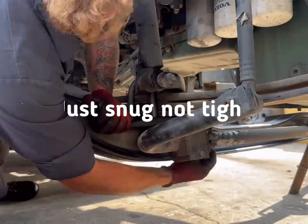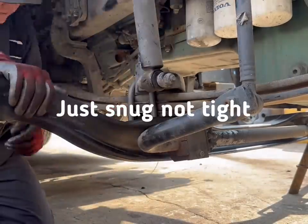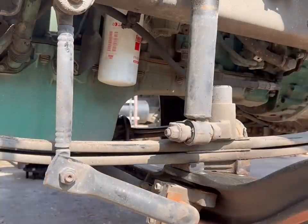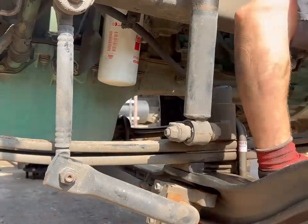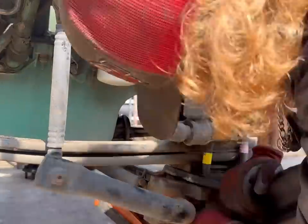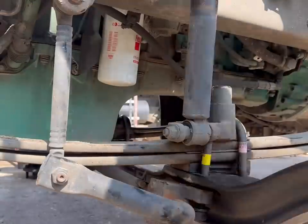So once you get your sway bar up, you just want to go ahead and snug them down just tight, not super tight, man. You're not torquing them yet. We're going to torque them on the front end machine after we get it over there. So you're just going to put the U-bolts in, run the nuts up, get it to where it's not going to come apart, and then go ahead and start putting your stuff back together.